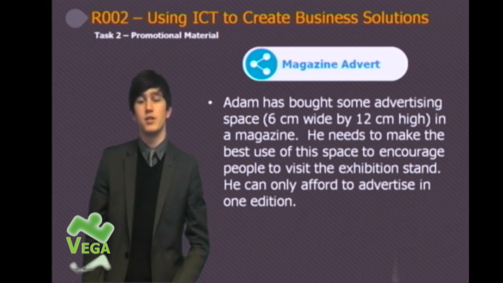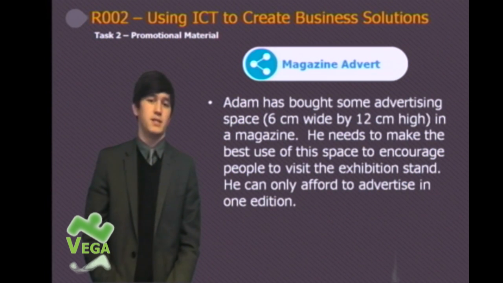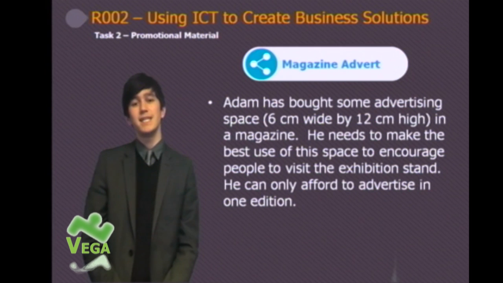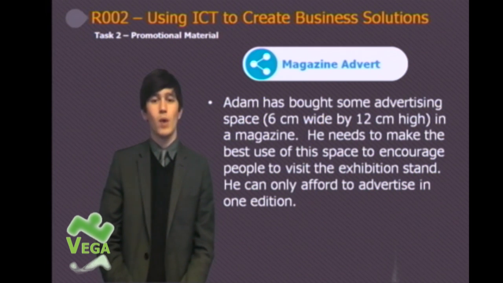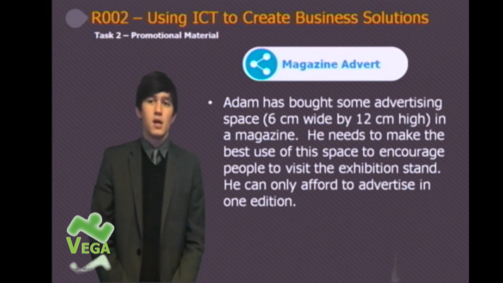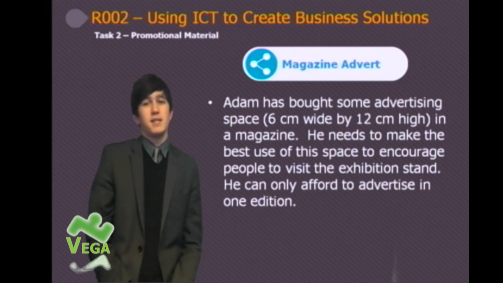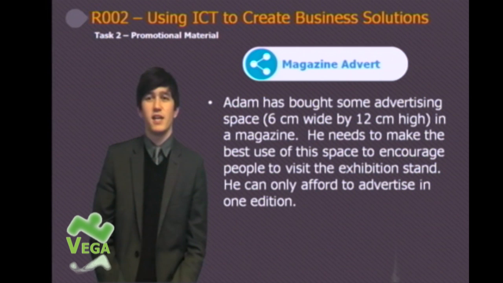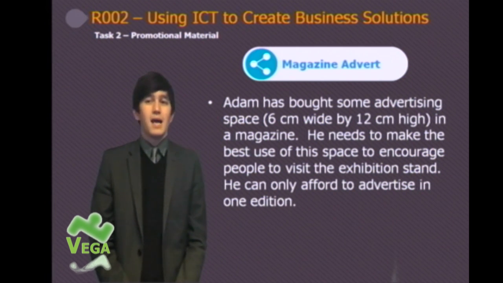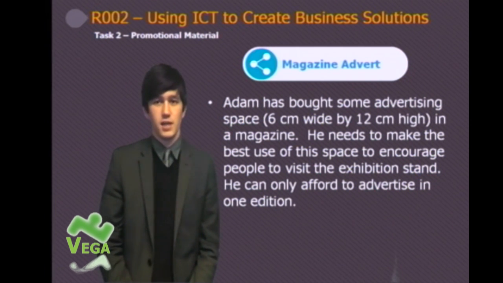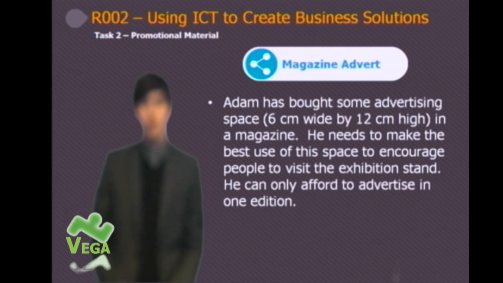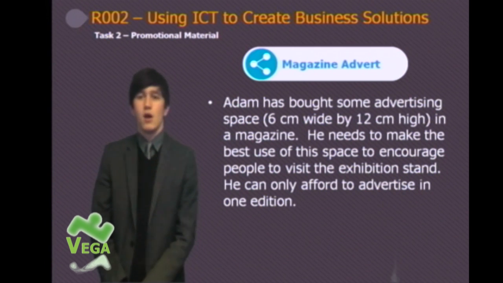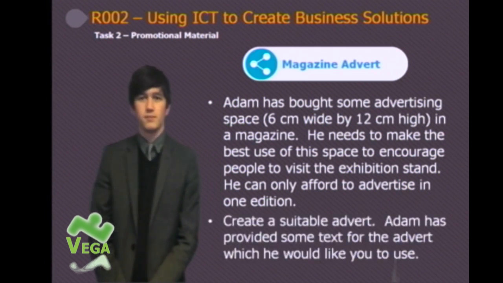So, magazine advert. Adam is giving you some advertising space. It's not that big, it is only 6 centimetres wide by 12 centimetres high. You need to make sure you use this space as best as you can to encourage people to visit the exhibition stand, and you can only afford to advertise in one edition. So it's very important this advert is as best used as possible.